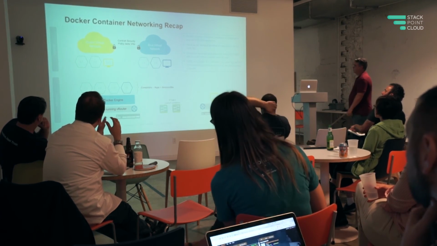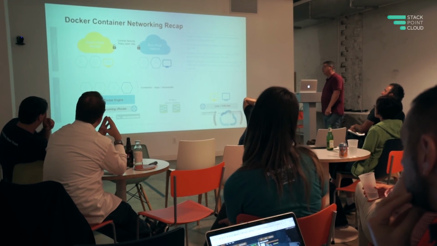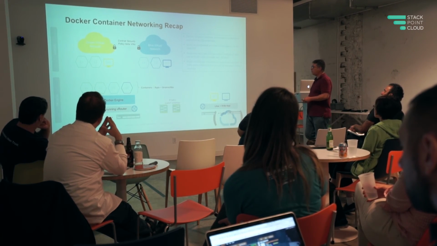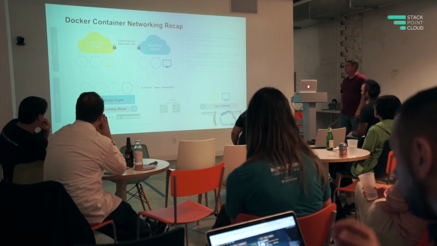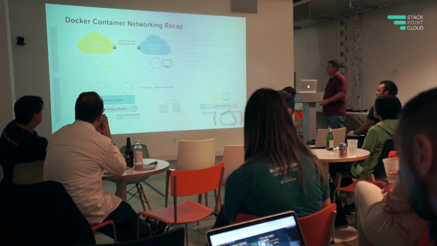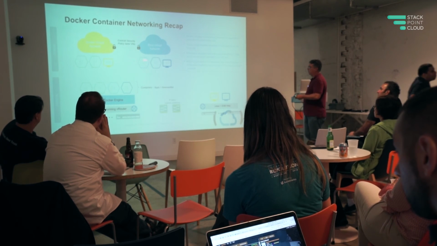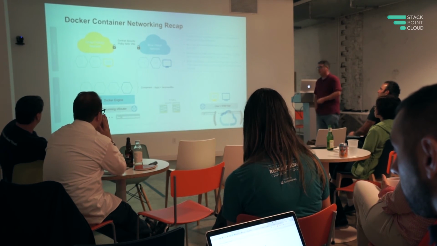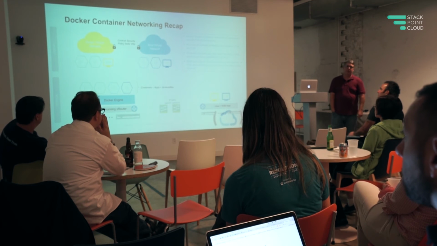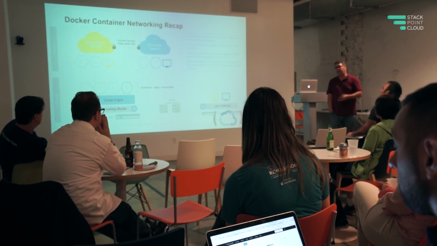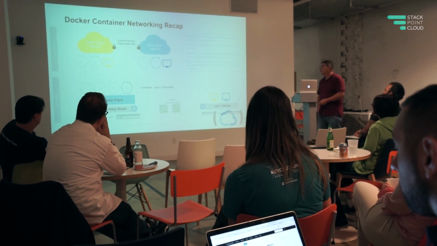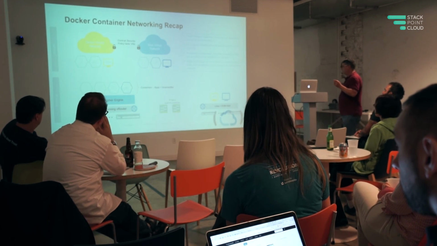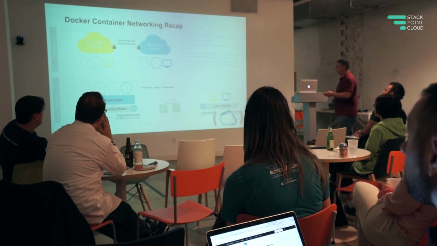So from just a recap on Docker networking, it's pretty straightforward. Like I said, this is what we want to do. Just high-level logical networks and define policy for things to talk to each other. And from our standpoint, the ability to then mix and match workload types, right? So you can mix containers with bare metal and VMs and whatever you want. And I think that's all I want to say on this slide.